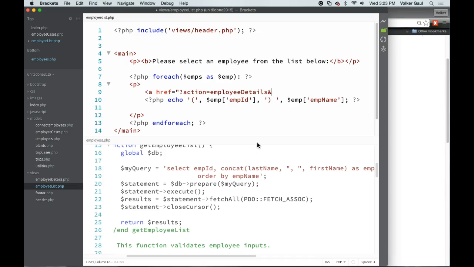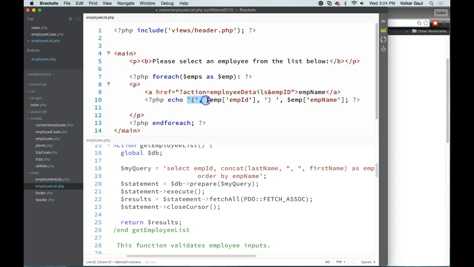And so that gets done with an ampersand, if I remember right. And let's just put EMP ID here as a placeholder. And you can follow along because I'm just going to start taking stuff out and putting PHP tags in where I want things to change. Then, in between here, I want the EMP name, end tag. That's what it would look like. And this is what I often do, write the HTML and then start taking out the stuff and putting in a little mini PHP tags instead.